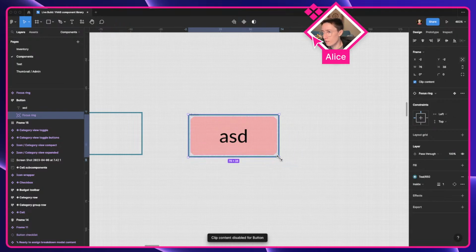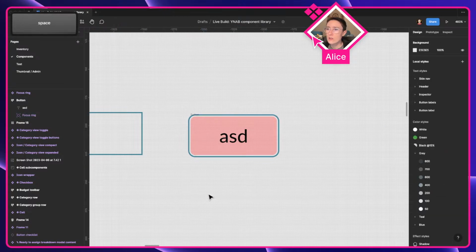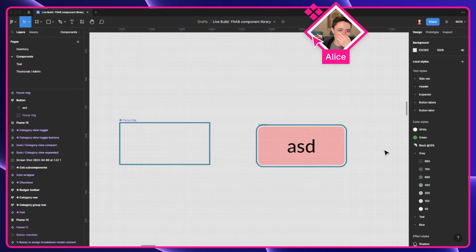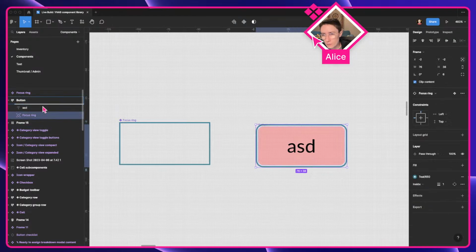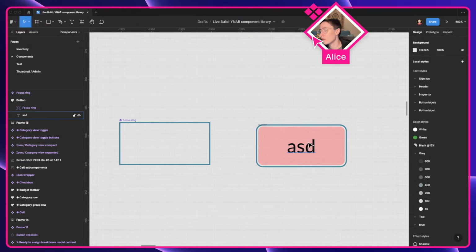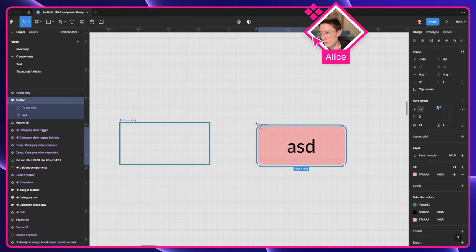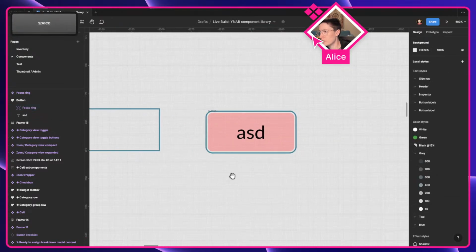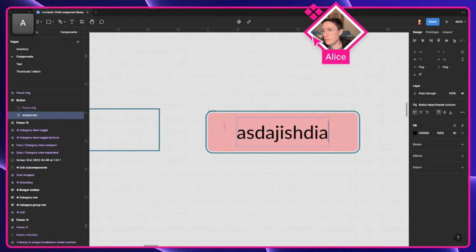We can override things like border radius, so we can still get that customization, because some objects are going to have rounded corners and different roundness values. So being able to override that is great and make it custom to that component. Can't forget, we want to move that on top to make the label text layer accessible. And we also want to adjust our constraints, and we get the same effect.